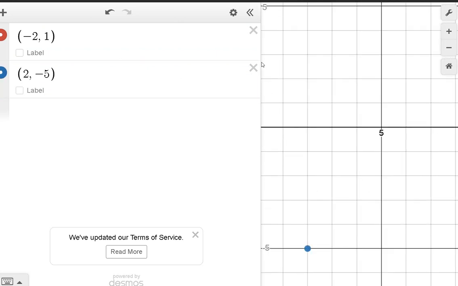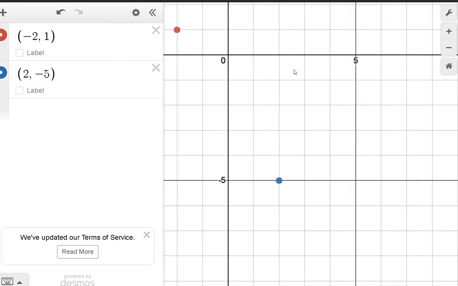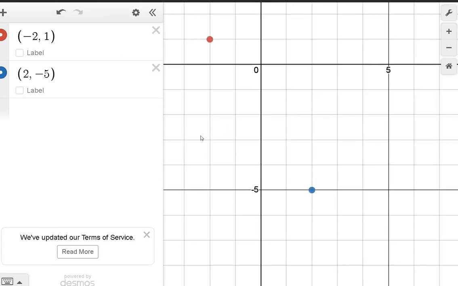So just looking at the graph, what kind of a line has to go between those? Is it going to have a positive slope or a negative slope? Yeah, it has a negative slope. So if you were to take time to look at that, or at least think about the graph, you'd realize, oh, it's got a negative slope. Let's check it out one more.